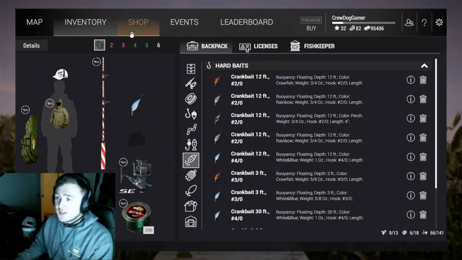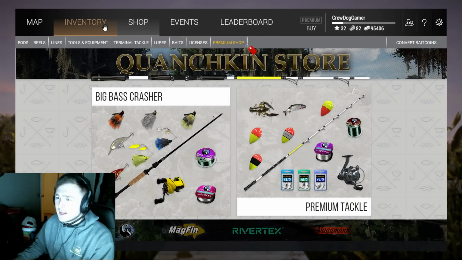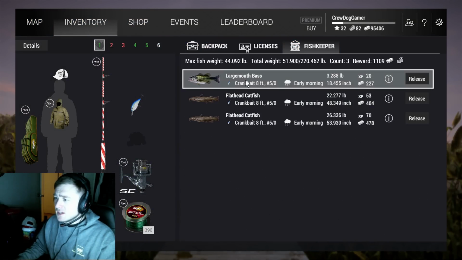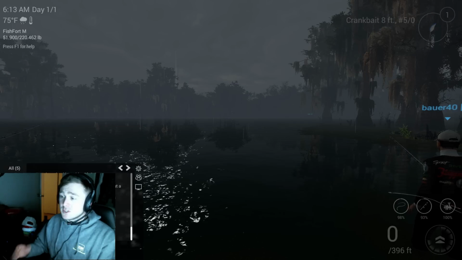They also updated the UI, so I'm still trying to figure it out. And I don't know how to look at my keep net anymore. There it is. So I've got a largemouth. I actually had to throw a largemouth back because I forgot to buy a license, and I've got two flatheads, both of which were caught on this crankbait.